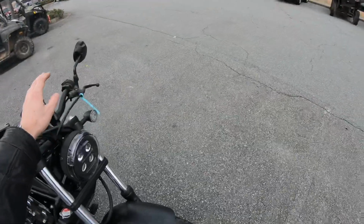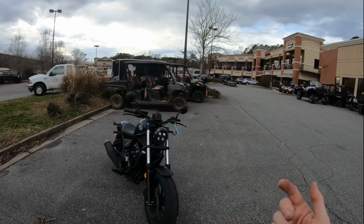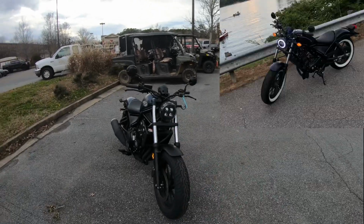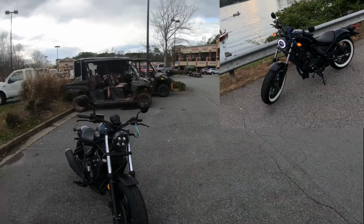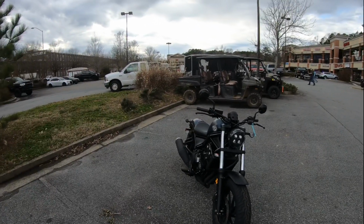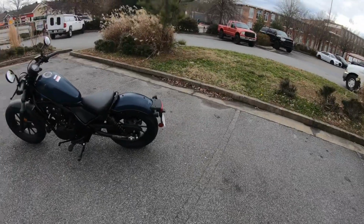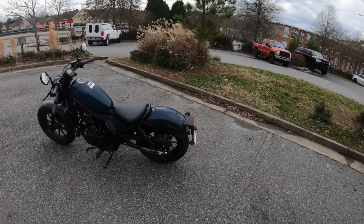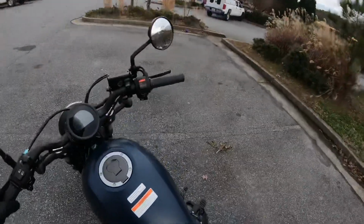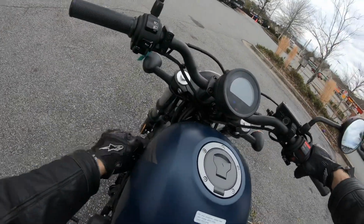And I also do like the new LED headlight they threw on there. I put an LED light on mine back whenever I had it. I had a halo light, and man, it was really cool. But then again, I only had that bike for about 3 months before I got bored because mine was just a 300. All right, so I'm going to stop yammering about my bike, and we're going to get on this one. So with that being said, let's get on this thing, and let's get her cranked up.